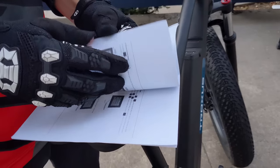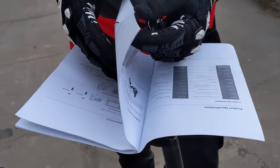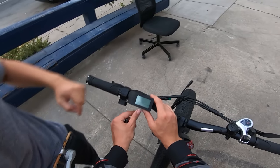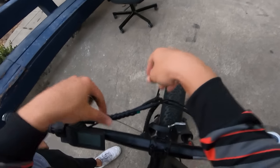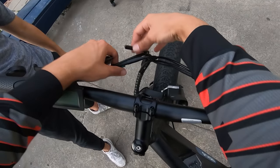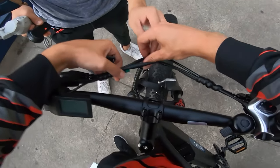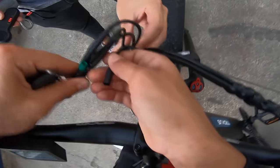All right, I gotta look at the instructions. It says, when the power is off, long press the mode for 3 seconds. Hold both. Oh my God, the display is not even plugged in. The display wasn't plugged in. Gotta line up the arrows. That's good, I think I have enough.